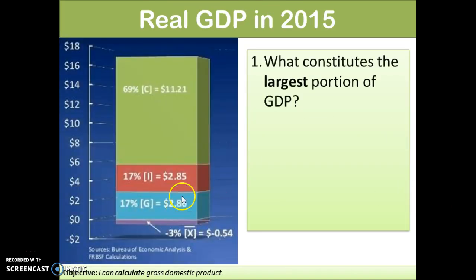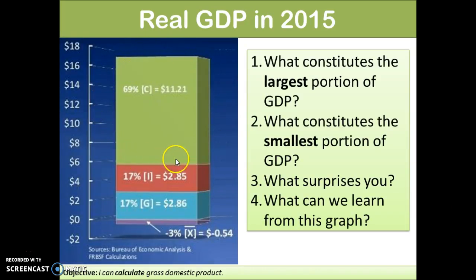Here's another way to look at it. With a bar graph, again, the largest percentage of GDP is personal consumption. So economists look at how much are people buying? Are people consuming goods and services? They're particularly interested in this during the holiday season, especially in October, November, December. Are people confident with their jobs? Do they have financial security? If they do, then they're probably going to spend a lot during the holiday seasons. If not, then consumption is going to be down. So anytime people spend money, they contribute to GDP. Again, businesses and government is about the same, and the net exports is going to be a little bit less.